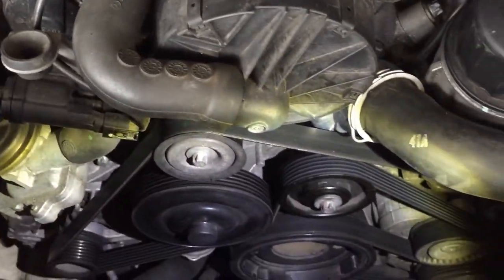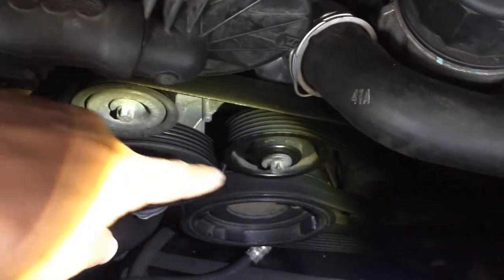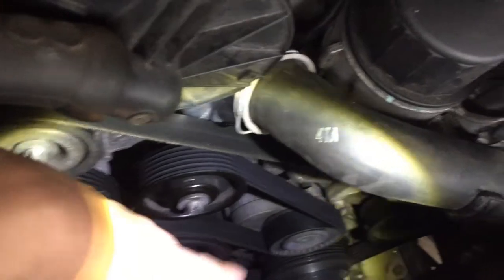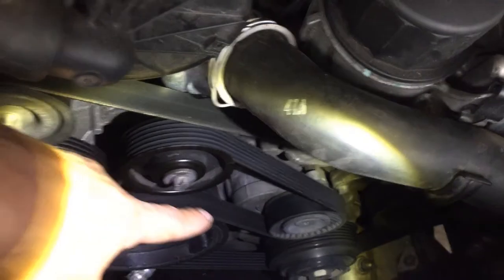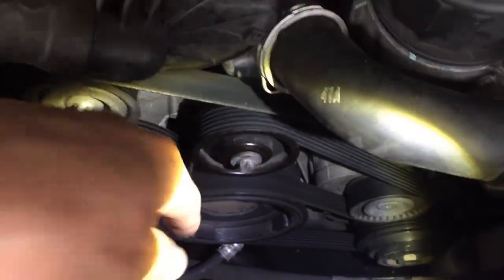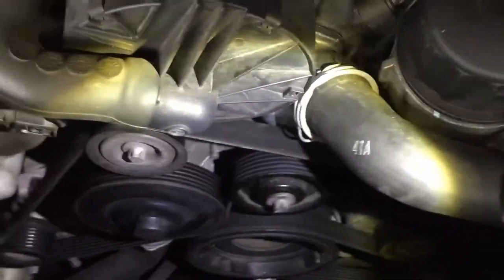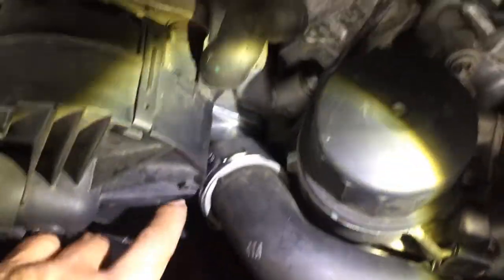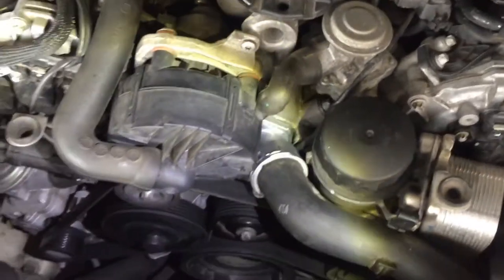I marked the belt and then left it where it was. That is the idle pulley, and down there is the belt tensioner, mounted on the 17mm tension block — rotate counterclockwise. Once you loosen the belt from the tensioner, you can remove the E14. Then you can get a screwdriver, pull that retainer ring out downwards, and slide out the hose. Once you have those off, you can see the two E10 bolts mounting to the thermostat housing.